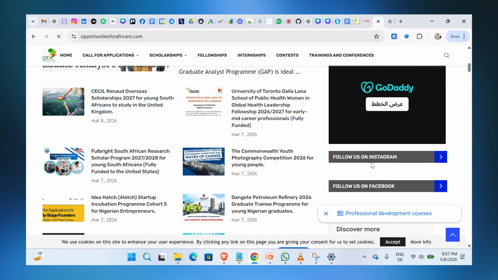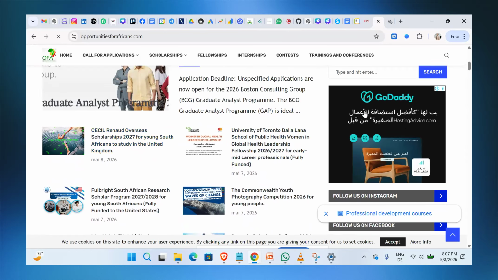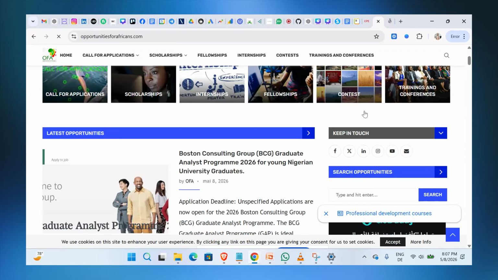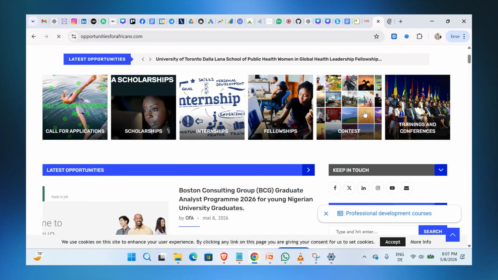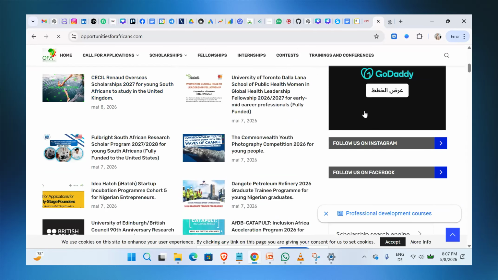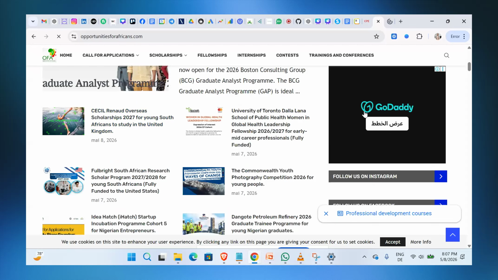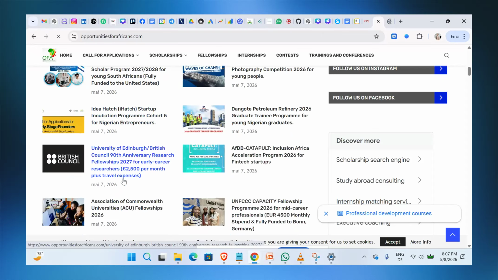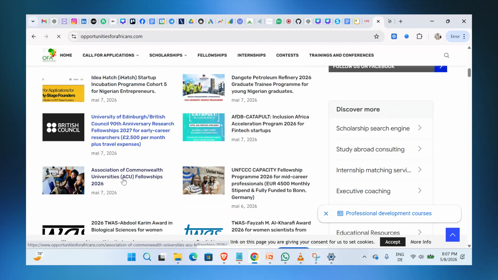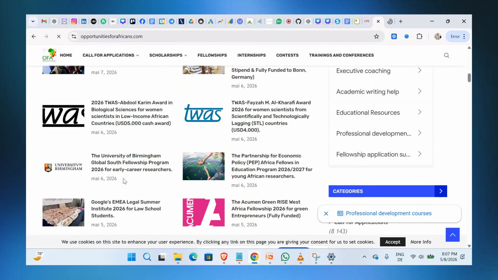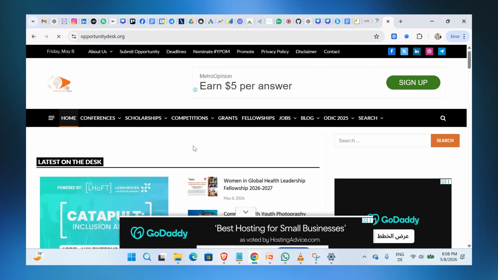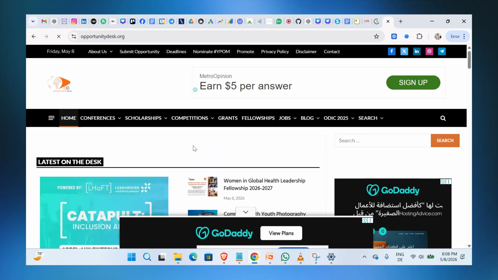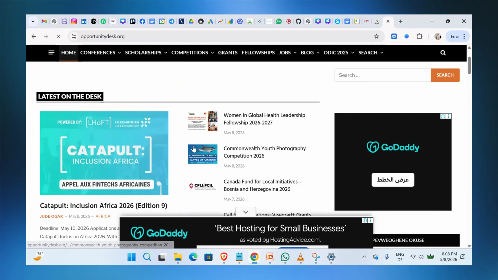Talking about ads, these are some examples of ads. So usually I use the Chrome browser to block most of these. Here you have lots of opportunities: scholarships, fellowships, internships, contests, and so on. We also have opportunitydesk.org, which is similar.